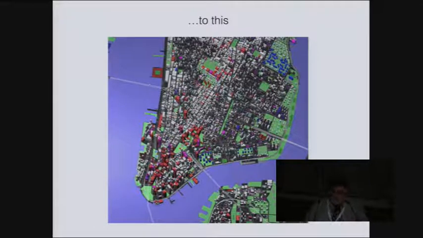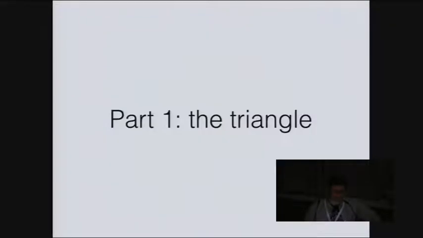This is a screenshot from the WebGL rendering project I've been working on that I will demo later. And it's not quite as much of a leap as you might think. There is quite a barrier just to getting a triangle on screen, but once you do that, you can make a polygon out of triangles, and you can make tiles out of polygons, and you can make a map out of tiles. So you really can start to build up hierarchical complexity rather quickly once you get the basics down.